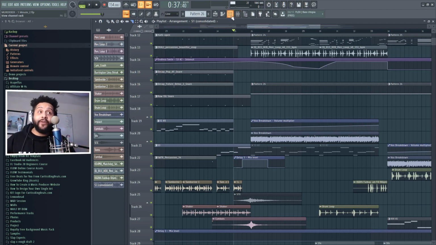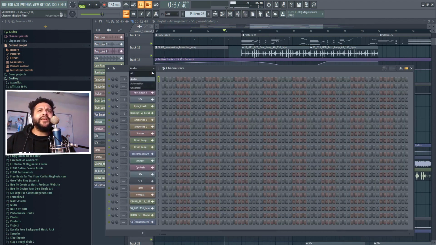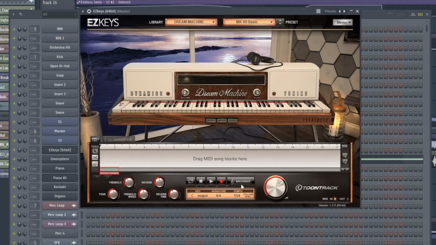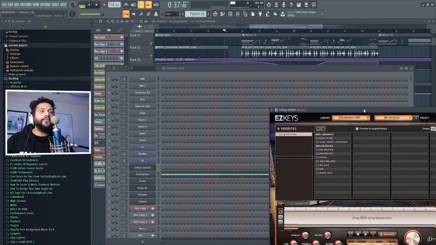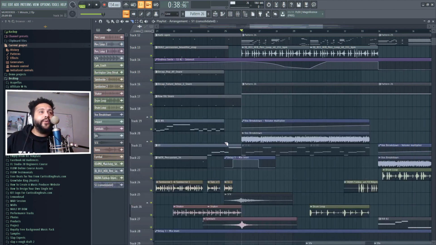But I do have a beautiful VST called Easy Keys. And with Easy Keys, I use one of these interpretations, or what do they call it? Damn things. Where is it at? Basically, you go here to the browser. They have these MIDI libraries, these add-on packs where you could play certain chords, right? I'm trying to figure out what chords, if I even have them in here. You can play certain chords. Like say if I play 5 chords, it will then reinterpret those chords. And what it did for me was this. Look, would you listen to this? You think I could play?